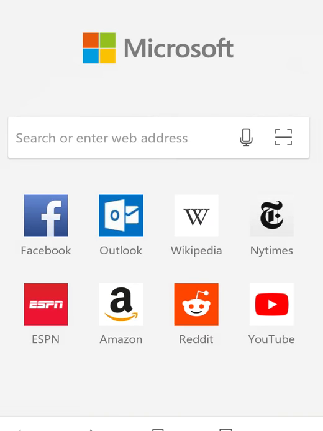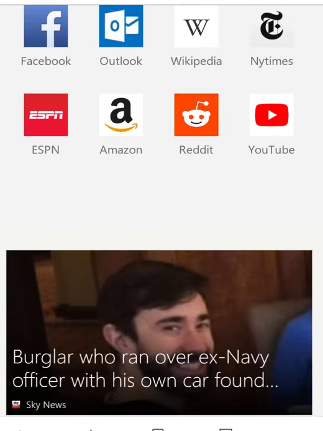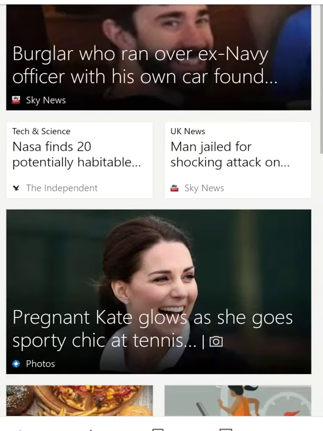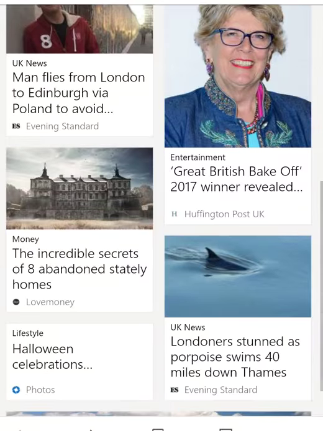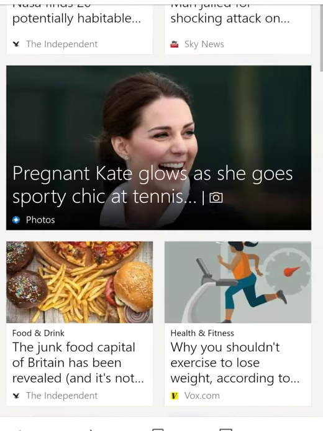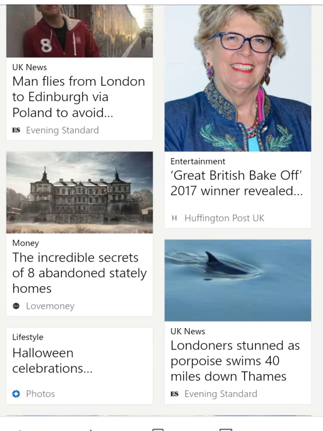The initial page is more or less the same as the Google Chrome one for Android. I'm comparing this with Android Chrome. So the basic look is the same, where there's a search bar with a microphone where you can search anything by voice. There's a barcode reader next to it. Just scroll up and you will see the news, all the news you might be seeing on MSN.com. It will be on the go.